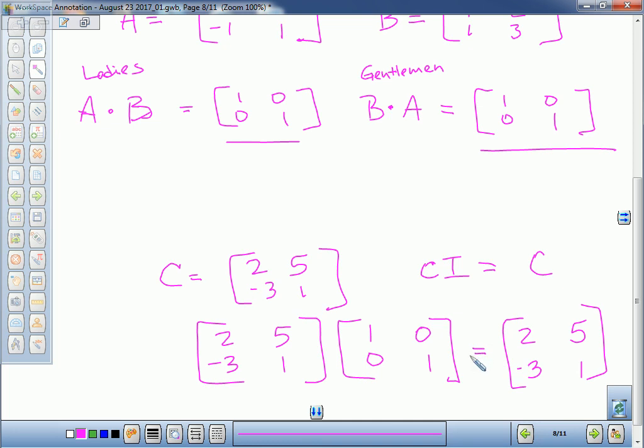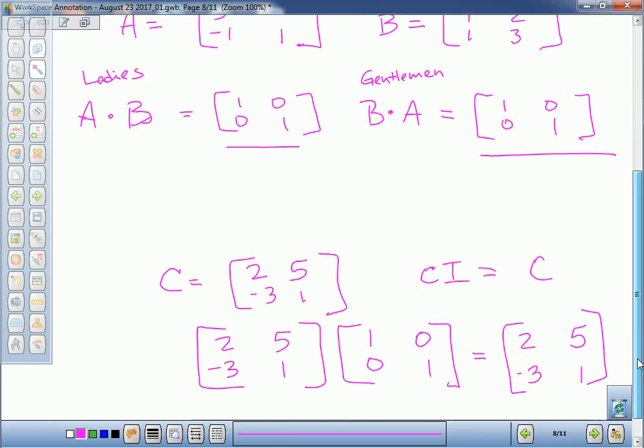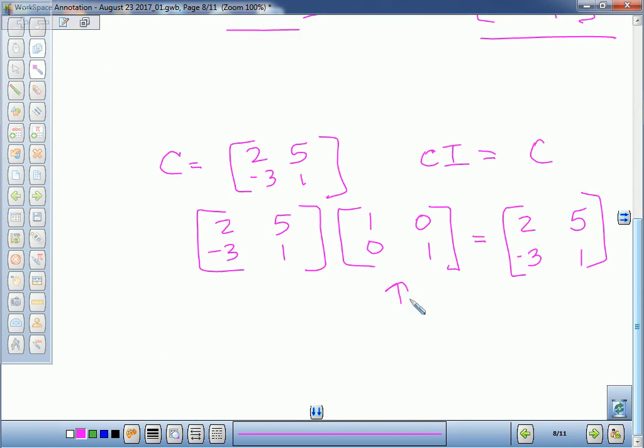This is very important to understand: when we multiply matrix inverses, we get the identity, and when we multiply a matrix times the identity, the result is the original matrix. Yes, Nick? What if it's like a solid row or a column? Then that is not the identity matrix, and your result will change. So it has to be the diagonal. So I said this is the identity matrix for a 2x2. If we had the identity for a 3x3, it would look like this. Ones down the diagonal, zeros everywhere else.